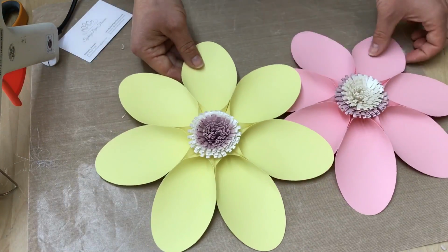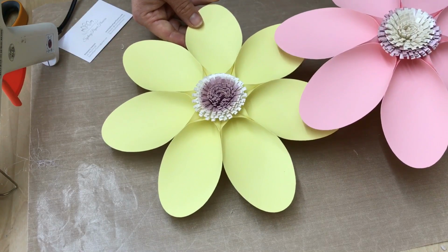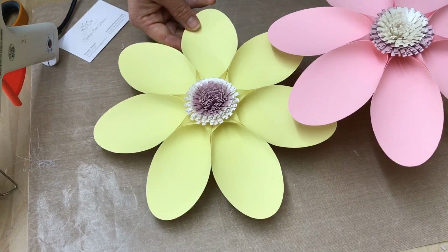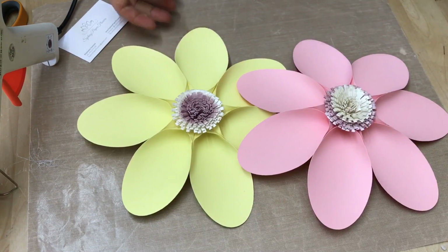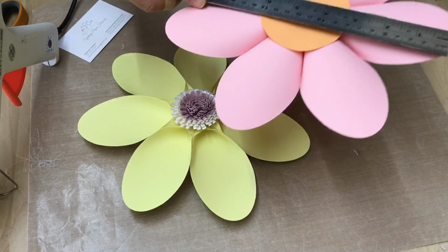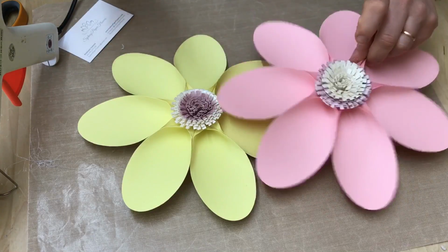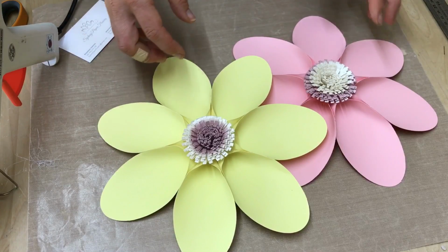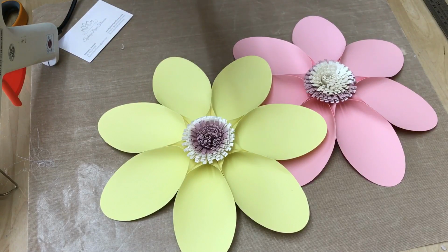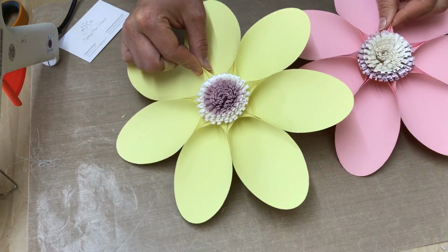So here we go with 2 cute daisies. You can make them in just minutes using this simple shape flower petal in the size of 4 or 5 inches long.